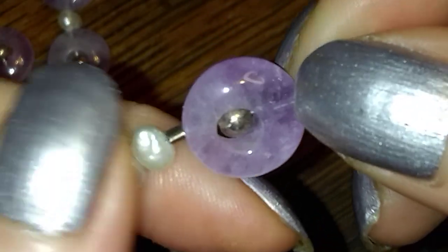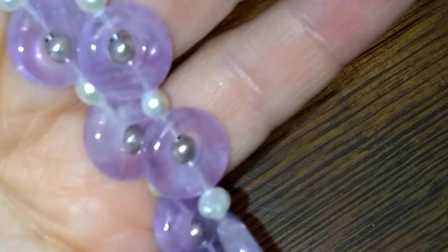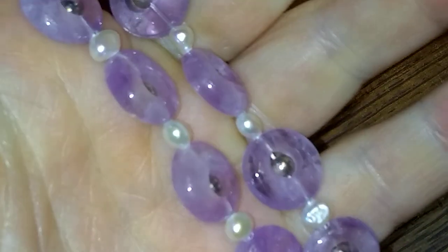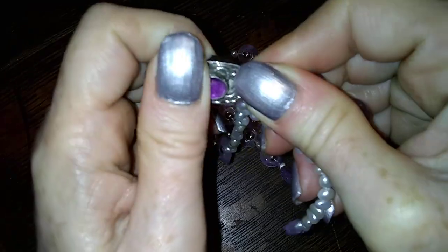See? Cool. They feel really good. So that one's pearl, amethyst, and sterling. And it's got a little box clasp. 925. There's that one. I don't wear that one either. That is why it is also listed.